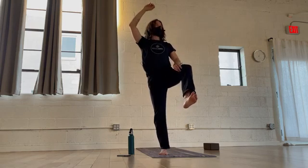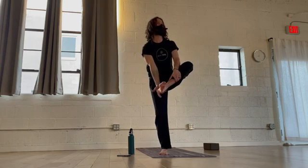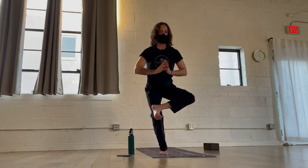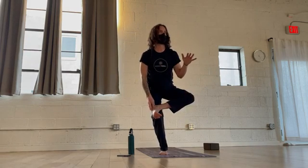Great place to stay. For figure 4 on this side, again, think about the indentation on the outside of the ankle between ankle bone and heel, going over the ridge of your thigh, a little closer down towards the knee, so you're notching it up. You can do hands into your heart center, one hand to knee or heel. I saw some other awesome variations, so please take what works for you.